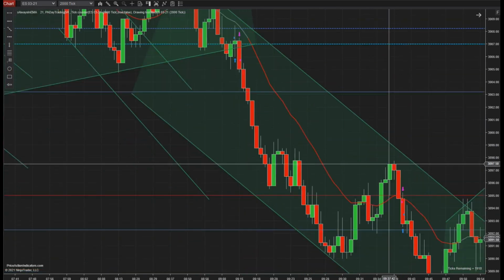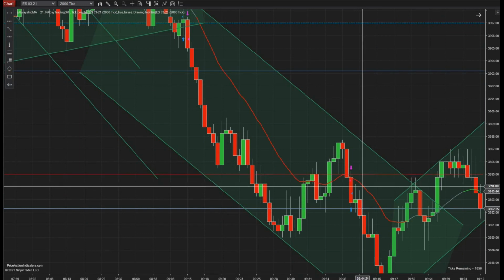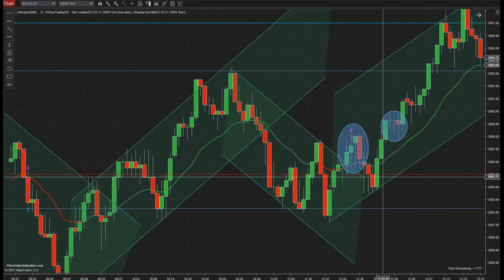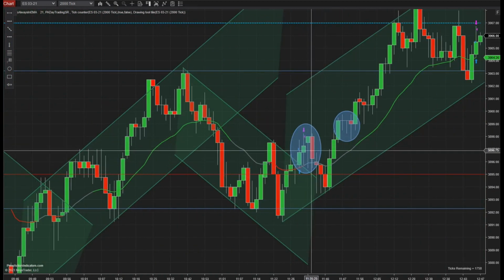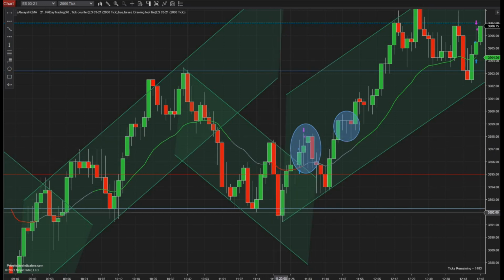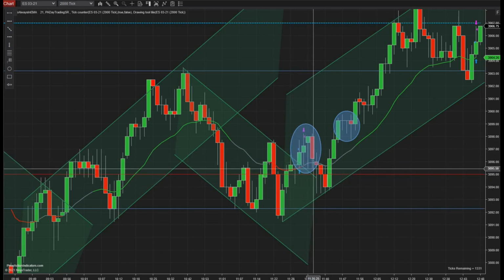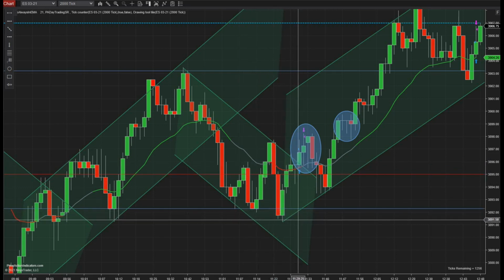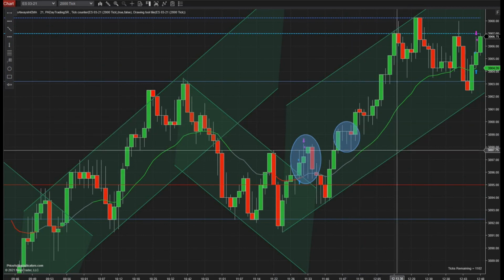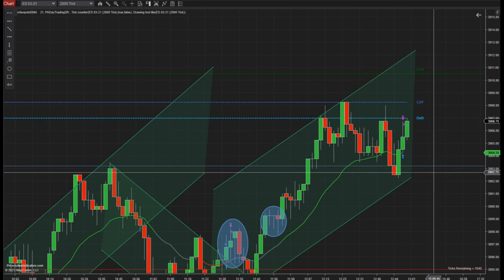Took this one, again, closed below the EMA. Didn't like how bearish that bar was. And then take this trap, right? It worked. Might not be the best trade. I think some of you will say that. I honestly thought that it was a second entry short that failed right here, but I don't know why I thought that, but it worked. And I just circled this, it's the exact same thing. Oh, this thing is still lingering here.